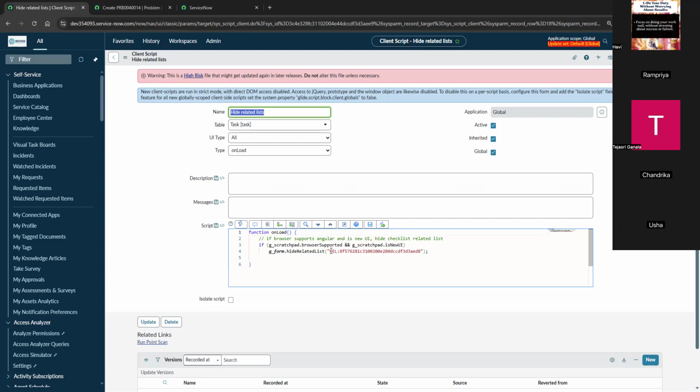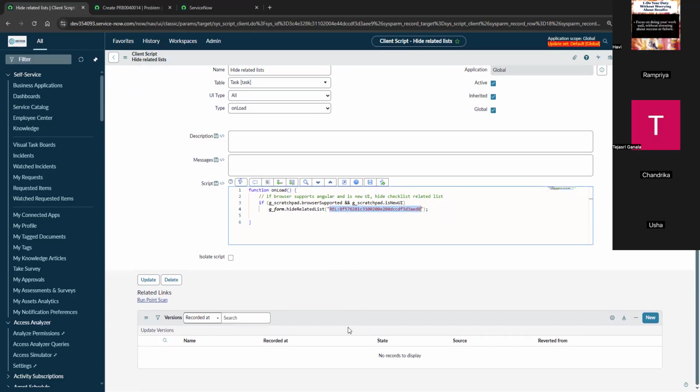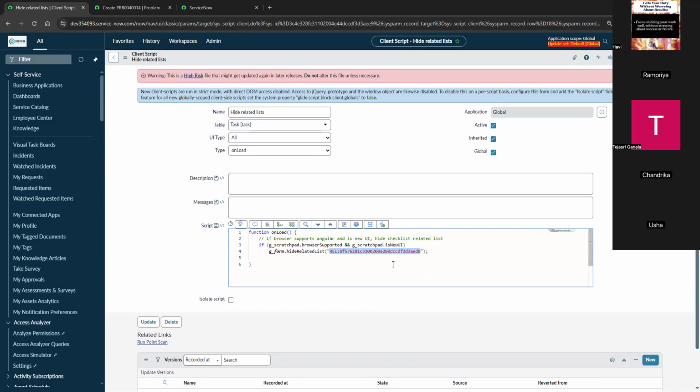Honestly, I don't know that related list's sys ID. So it will check if the browser supports Angular, is new UI, hide checklist related list. I think checklist must be the related list, so they have hidden this related list by default, I mean, for the task form itself.